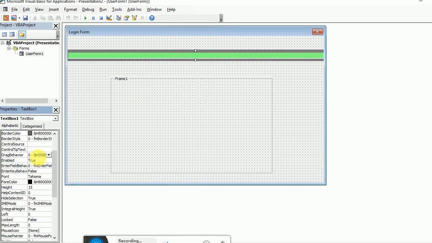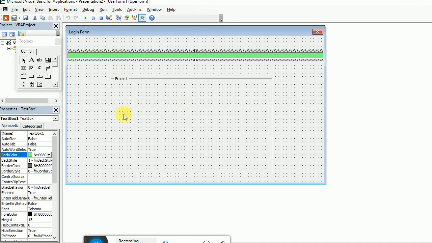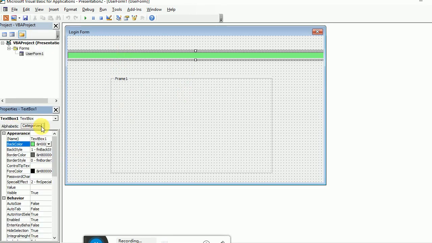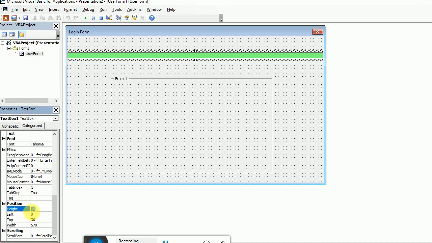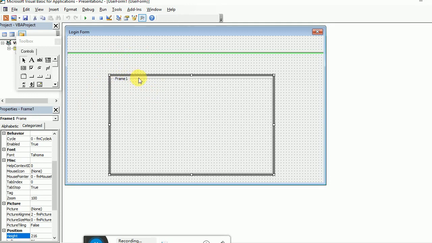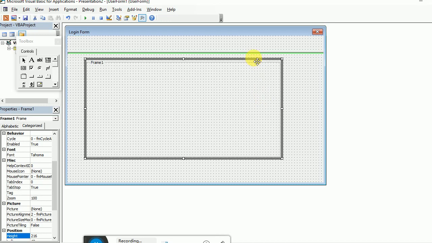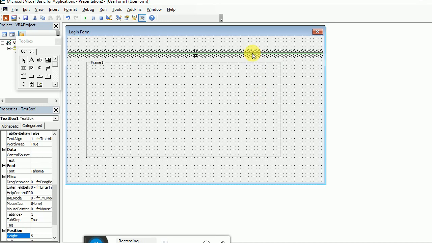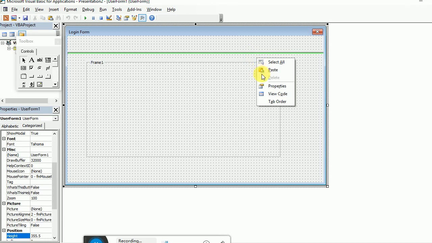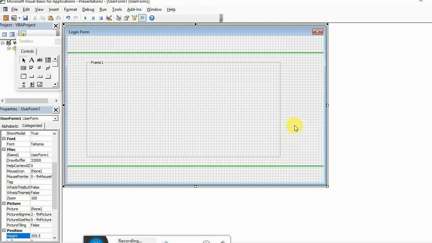I can also set the height. The height of our text box is kind of big, so I click there and look for its height. Height is 15, so I can make it 5. So it looks something like that, which makes the application look nice. To make it even nicer, I'm going to click on here again, hold Ctrl C to copy, and at the same time paste. So we shall have that something roughly there.